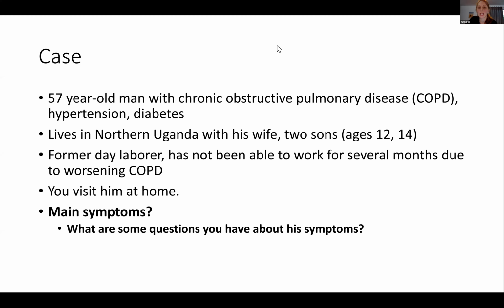What happens when he's lying down or standing up? Another really good one, what makes his symptoms worse and what relieves them? So what helps with his breathlessness or dyspnea and what makes it worse? Triggers, perfect. You guys are getting this. This is really good. Keep thinking this way.